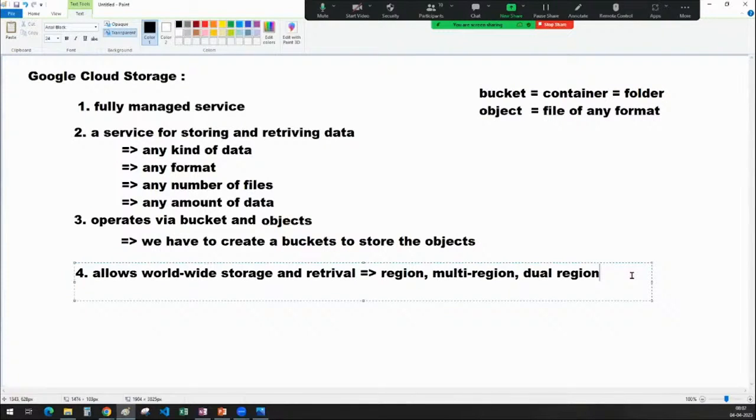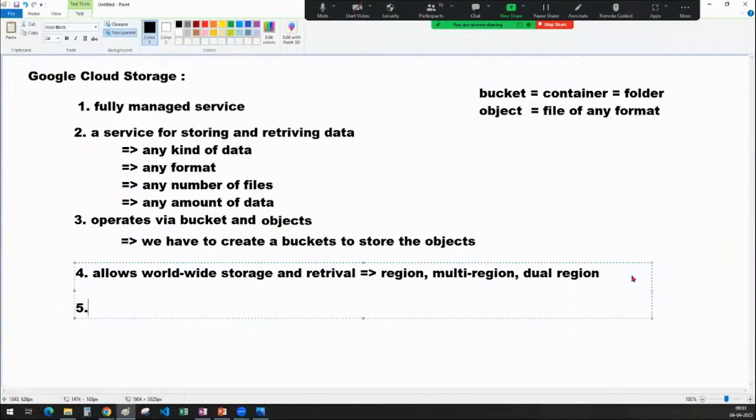Because there is a difference between them, and there is an advantage also there, and there is a cost in terms of a cost also. You can look at it, guys. If I go to the region, the cost will be a little lesser. When I say dual region, the cost will be a little higher. If I go to a multi-region, the cost will be a little more higher. And we will see that tomorrow, the main difference, why it is. So that is one thing that we will see tomorrow, guys.